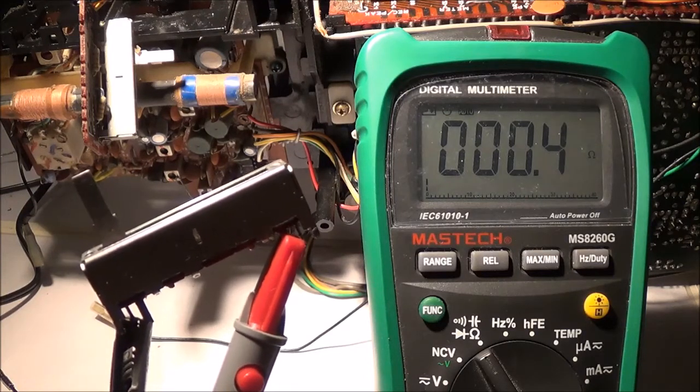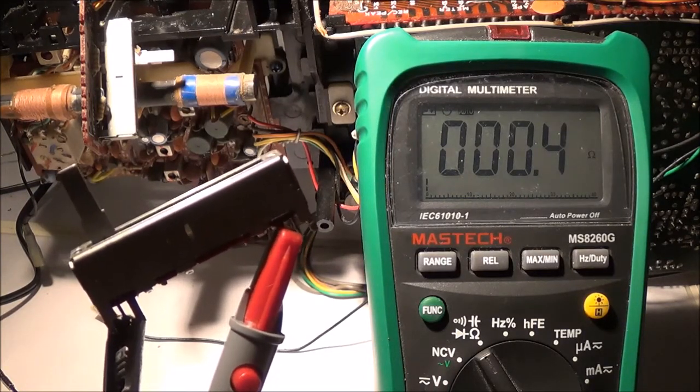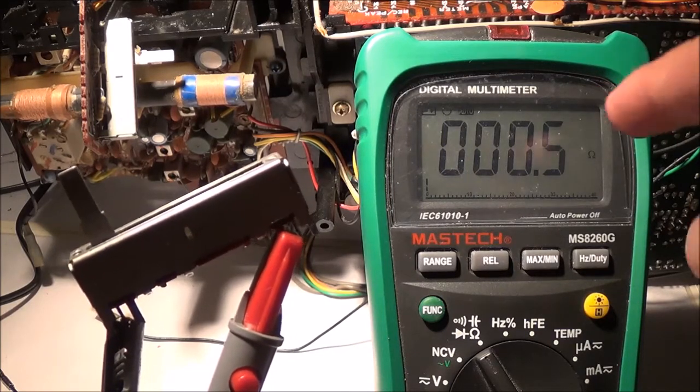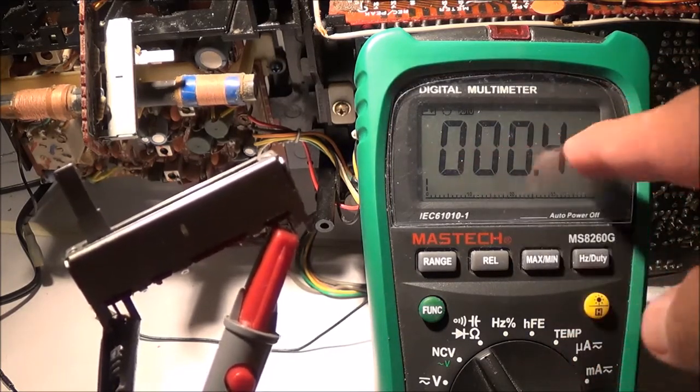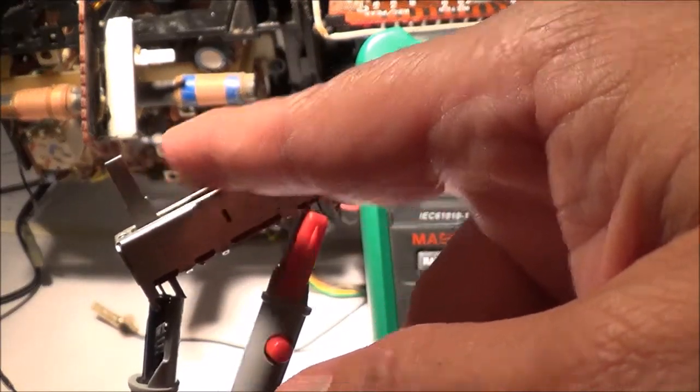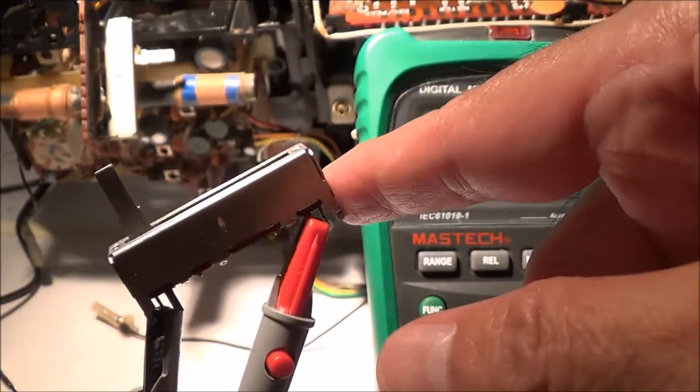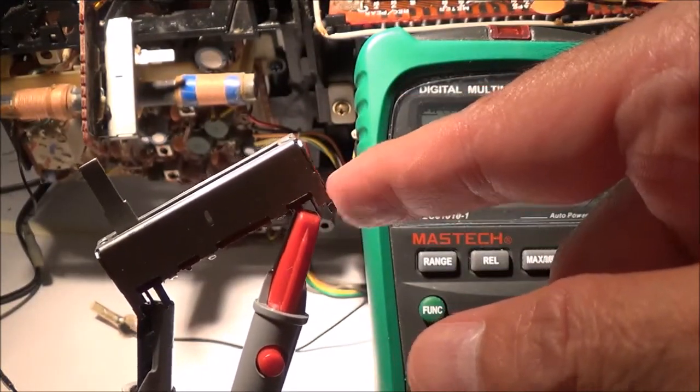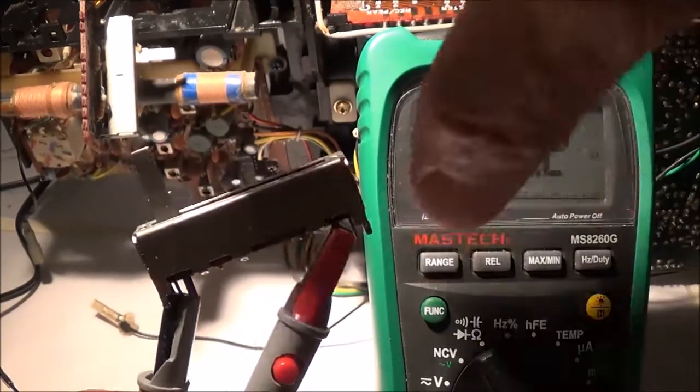So I got to do one more thing. I got to make sure the slider is okay. I can see right now, since the slider is in an extreme position here, it's at one end. I can see that the control arms there are making contact, or else I wouldn't have any reading at all.